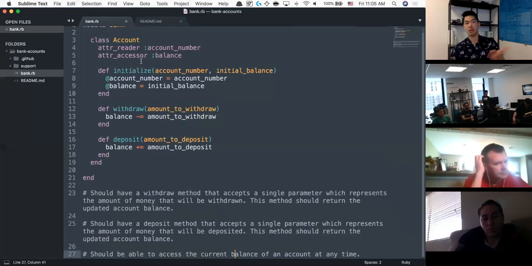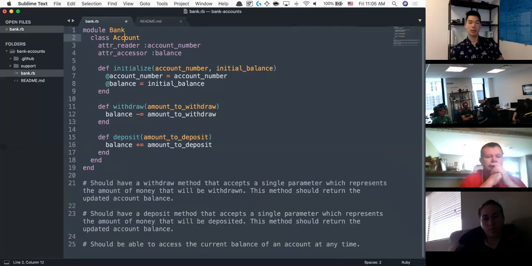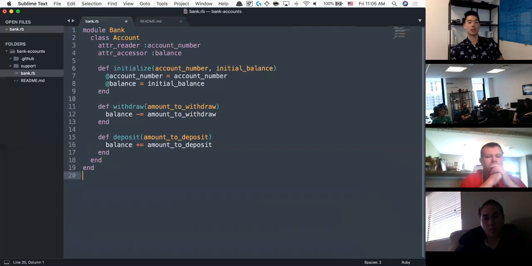Fairly simple. I think we just did it. We have an accessor for balance. When we first create the class, the balance is set to the initial balance, and we can update it. And I think we can call this outside of it. Sean? Do we need validation? We can, but I'm not going to do validations until we get to databases.